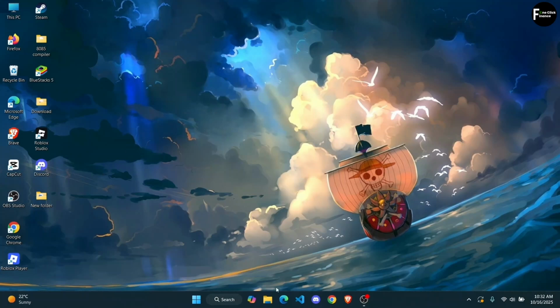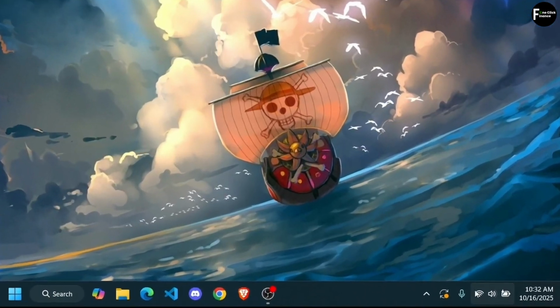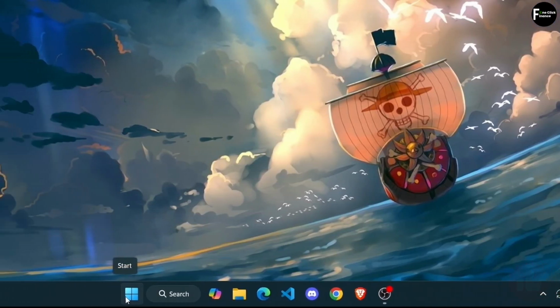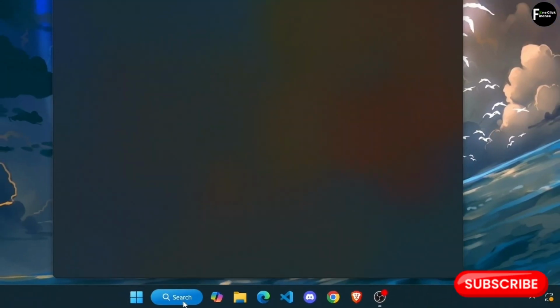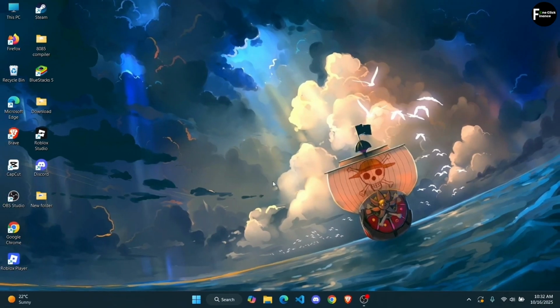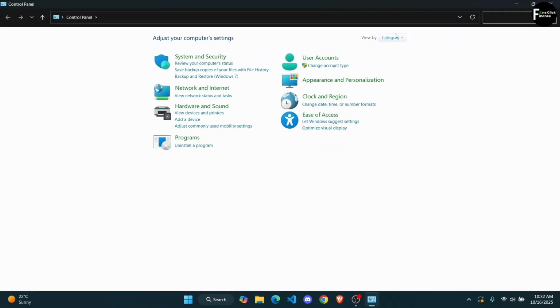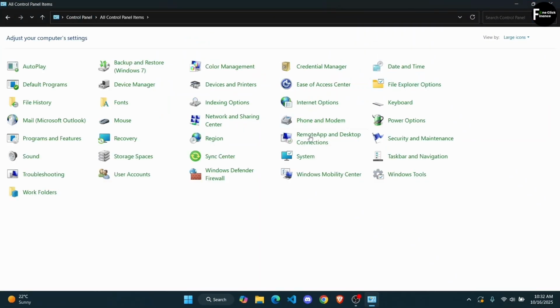First things first, you need to go ahead and open up your settings menu. Make sure that you are connected to a network, whether it's via Ethernet or Wi-Fi. So what I'll do is go to the search icon and search for control panel. And then make sure that you select the view by as large icons or small icons. Then you need to find network and sharing. Go ahead and click on it. Then once you do that, you should be able to go to network and internet.